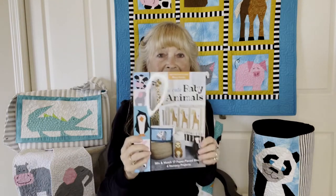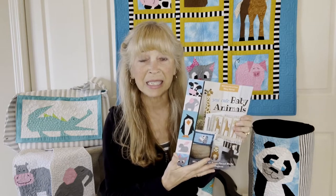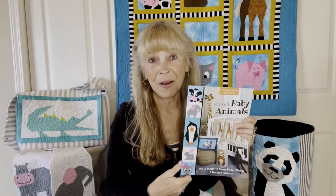This book has 17 different images in it. They're all paper pieced and because they're for babies there'll be no buttons used for anything that could be a choking hazard. Everything is sewn right into the pattern. That's something new for me right now — I've often used buttons in the past to give my animals expressions. This is going to be such a clean sweet way to paper piece images for babies and toddlers.